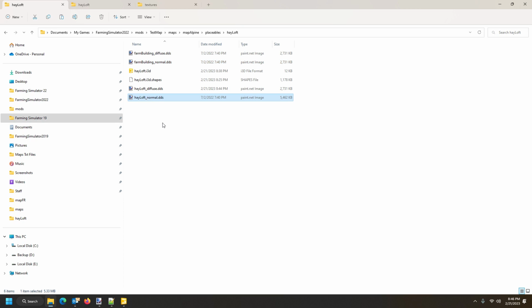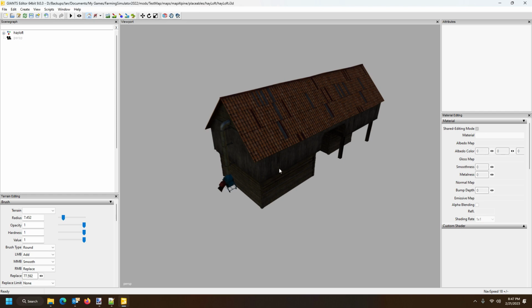For those of you who don't know what the normal does, a normal file is the bump file. They call it a bump or a height map. It's a texture file that gives your diffuse file, which is the texture itself, a 3D look. In other words, if it's a ball, it will look like a ball. Especially if you look at a raindrop. If a raindrop is lying on a table, if it's flat, it's just the texture 2D. But the normal map gives it shadows and all kinds of things so that it actually looks like 3D, though it is 2D. That's basically what the normal does, for those of you who are wondering.